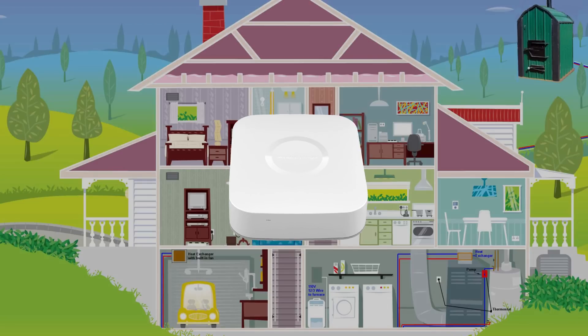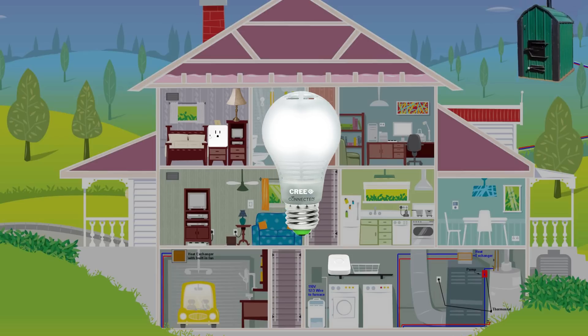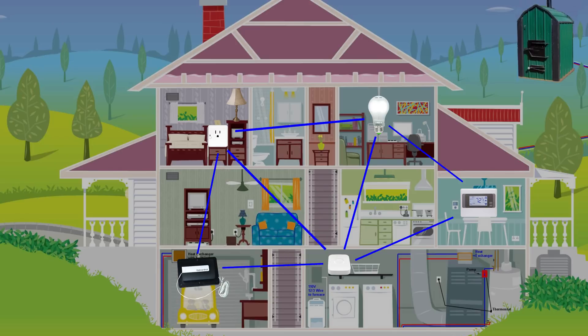These hubs support different protocols, and you need a general understanding of how they work. For example, with Z-Wave: say you buy a SmartThings hub, wire it into your basement up to your router, and buy a wall outlet for your bedroom with a lamp. It may take one or two seconds for the lamp to respond — not really a big deal. However, you can actually improve the connection by simply adding more devices. When you have multiple Z-Wave devices around your house, it creates a mesh network. The more devices you have, the more stable and fast your connection is.